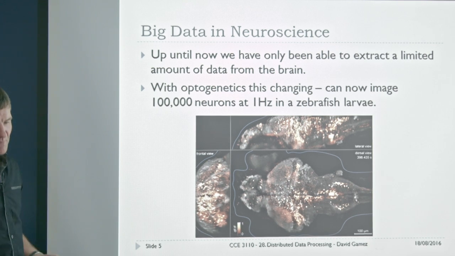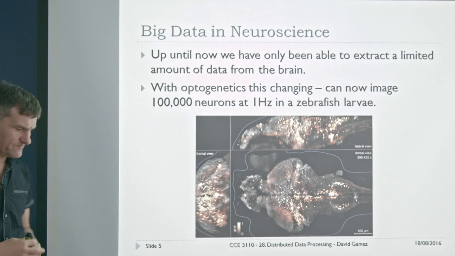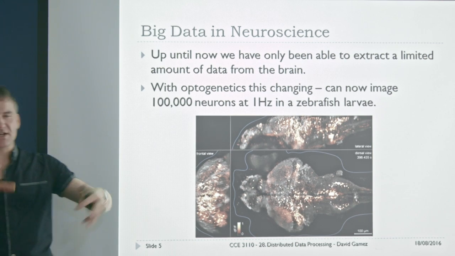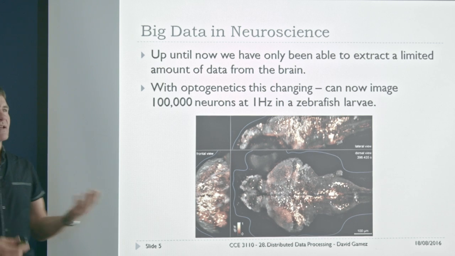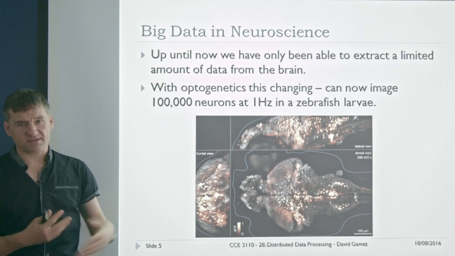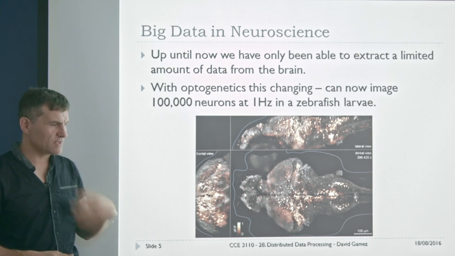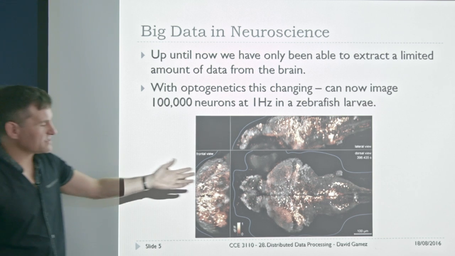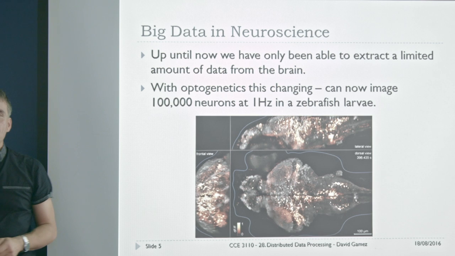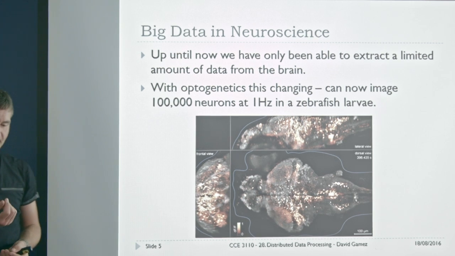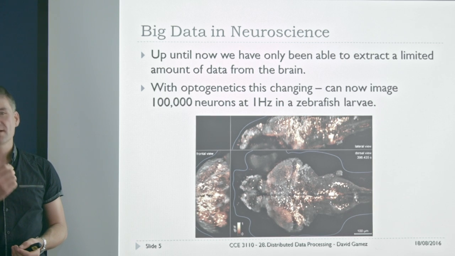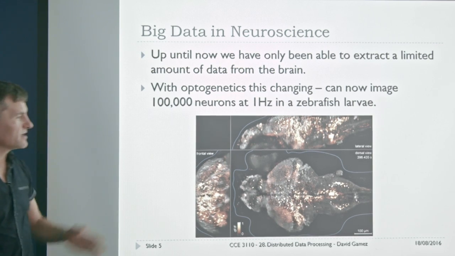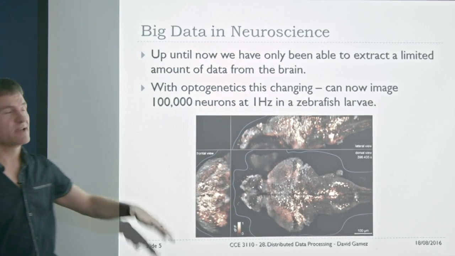You've probably come across functional magnetic resonance imaging, where you put people in a dirty great magnet and read the average activity of different areas of their brains. In that case, you're dealing with approximately 1,000 data points, and these data points change once every 5 seconds, let's say. But with optogenetics, you're potentially getting much more data out of the brain. You modify the neuron so that when it fires, or when its voltage changes, it emits a bit of light, and using a special microscope, you can read off exactly which neurons are firing in the brain.